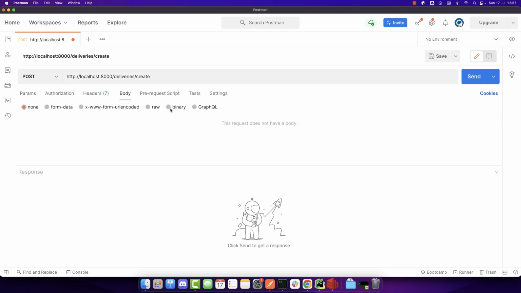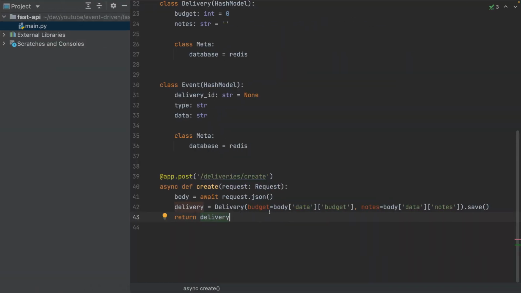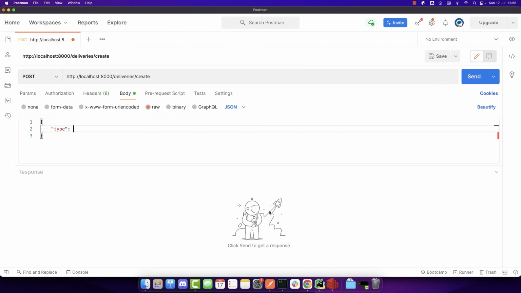And in the body we will have this JSON. So we need the type, which for the moment we don't use, but this will be the request, and the type will be create delivery. It will make sense later why we need that type.